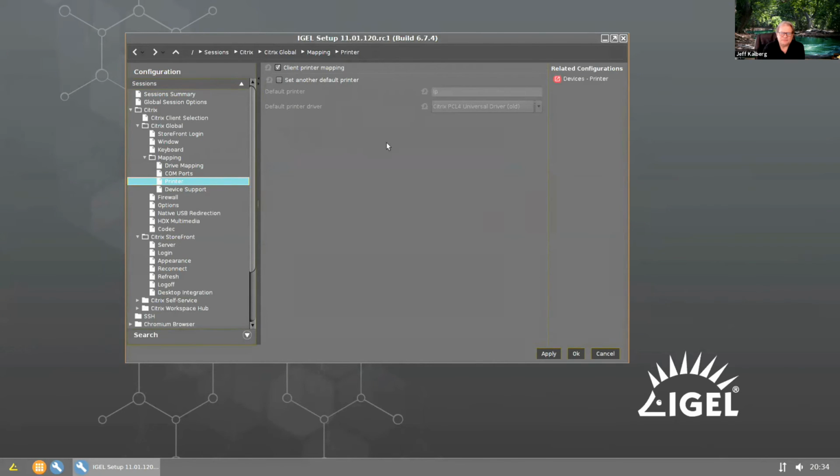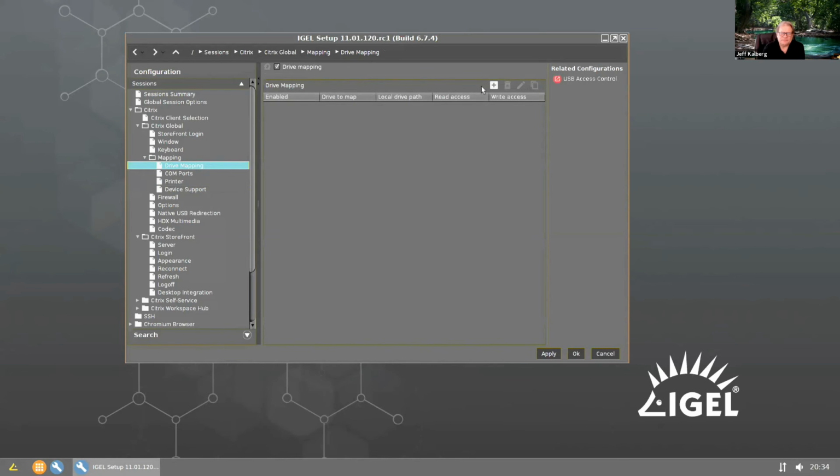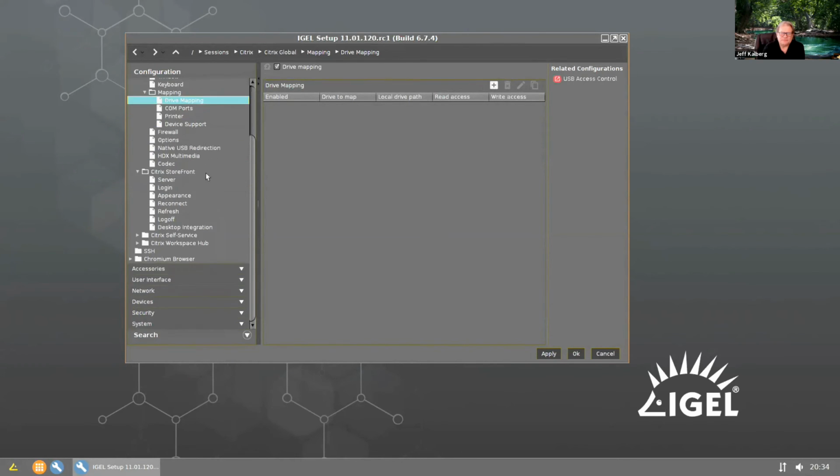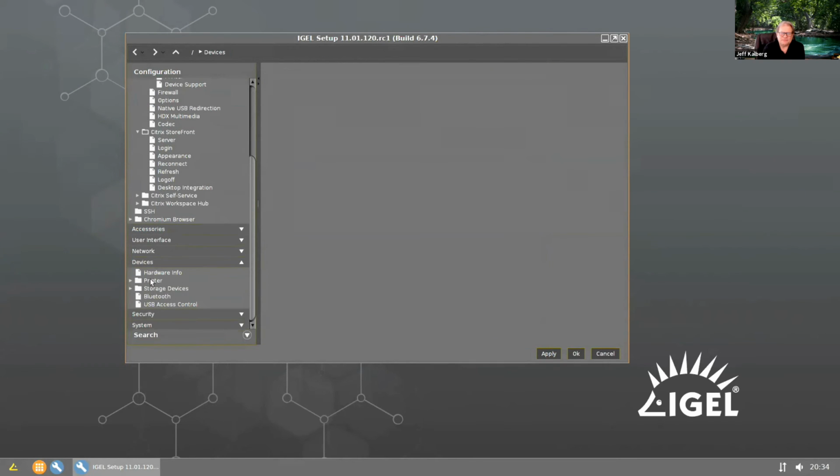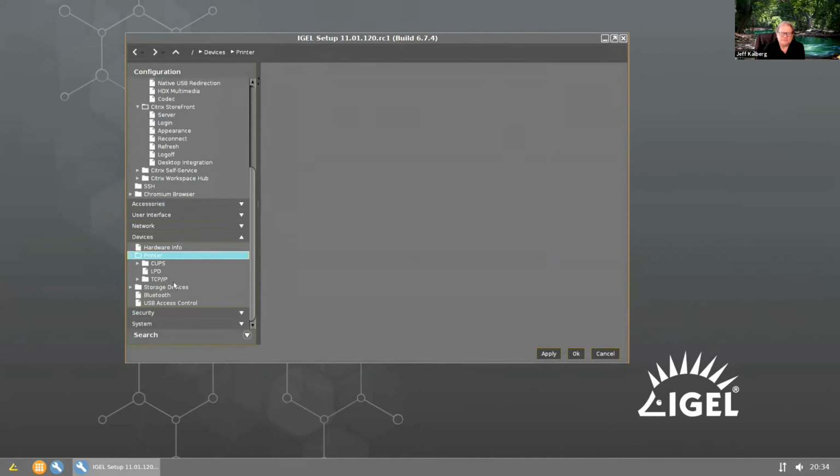While the options are here, drive mapping is going to give you access to local storage, but you only get access to local storage if you enable local storage, which you can do on the IGEL side in the devices section, a little further down in our setup. It's also where you can define printer mapping, but there's nothing there until you add printers.